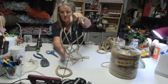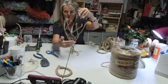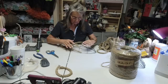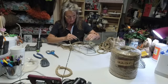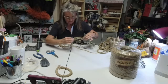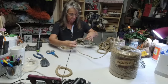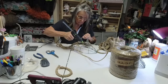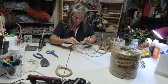So this is what I've done. No rhyme or reason. It's just crisscrossing them. Just crisscrossing the twine. That's all we're doing. Different directions.